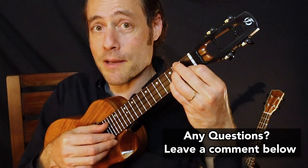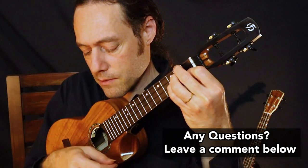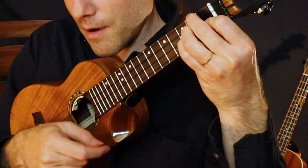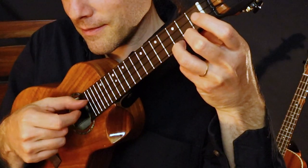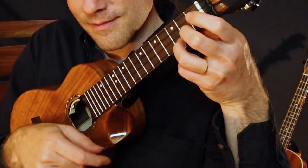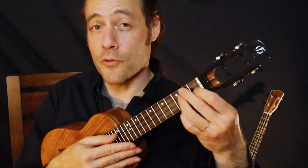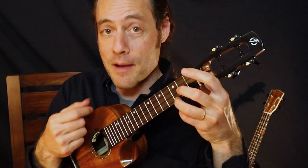Here's what it's like with the picking pattern. I'll do it nice and slow. 1, 2, 3, 4. 1, 2, triplet. I'll do it one more time. Pluck, strum, pluck, strum, pluck. And you can put more than one triplet in a row. Where I was placing the triplet was 1, 2, 3, 4, 1, 2, 3. Right on beat 3.